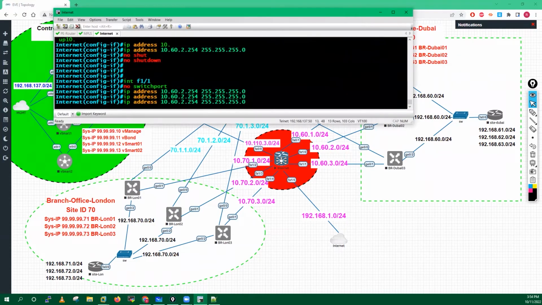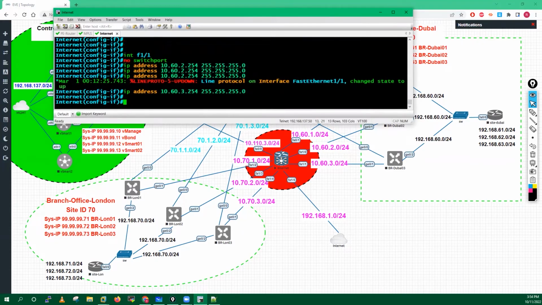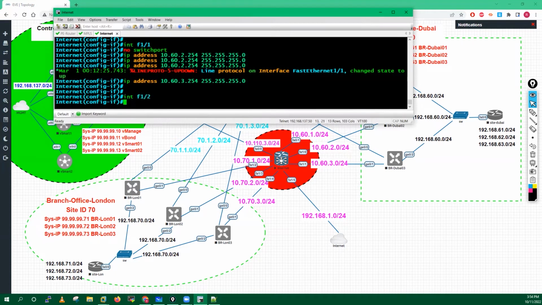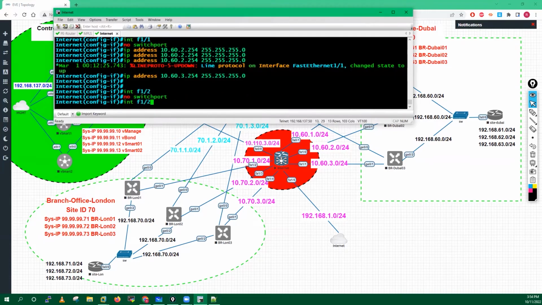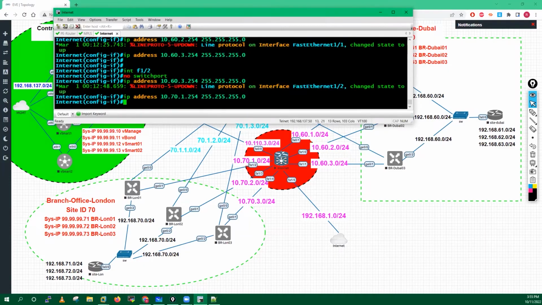And now I will just move towards F1/1 interface, no switchport, and the IP address on this interface is 10.63.254. And after that, I have another interface, which is F1/2. No switchport. IP address on this interface is 10.70.1.254.